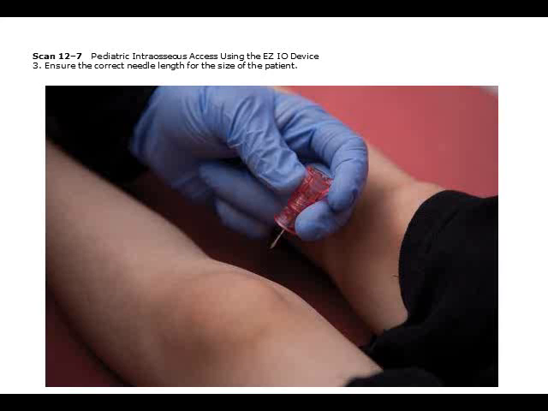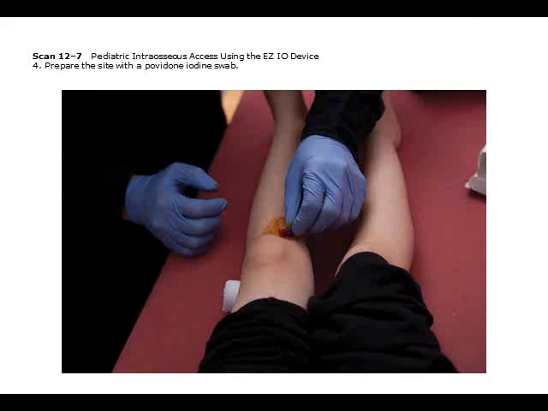Once you've found that, you're going to assess the needle that you've chosen and make sure that it's the correct size for the patient. This is a pediatric patient. That is a pediatric needle. It's actually probably a training needle. But anyway, it should be the right size for this patient. You don't necessarily have to pull the needle cap off, but you ensure you have the correct needle. Cleanse the site. They prefer iodine. Iodine's fine. The others are fine as well.